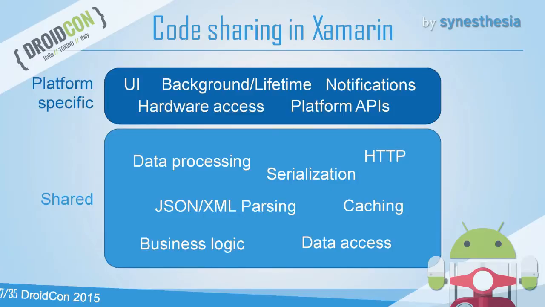Also notifications, hardware access, of course, so if you are interacting with, I don't know, GPS, accelerators, sensors, whatever, those things you have to write specific code for the specific platform, of course, because things are very different. And also if you have specific APIs, for instance, media routers in Android, you get it only on Android, you have to use it using Android code, of course.